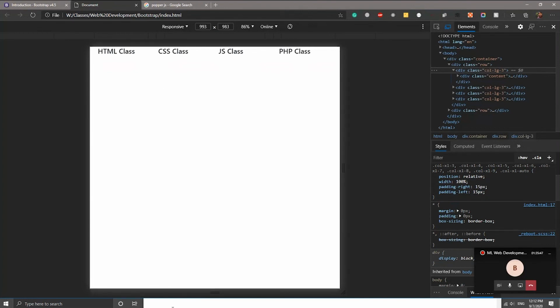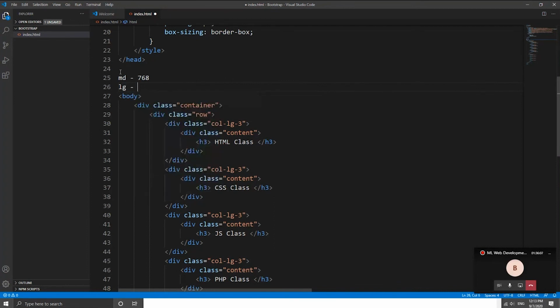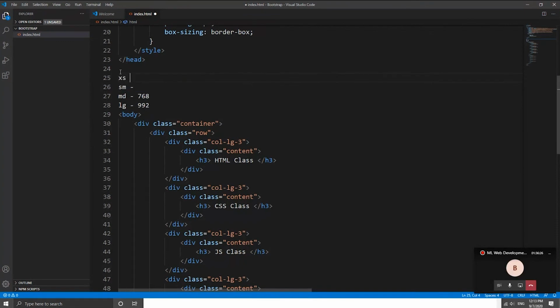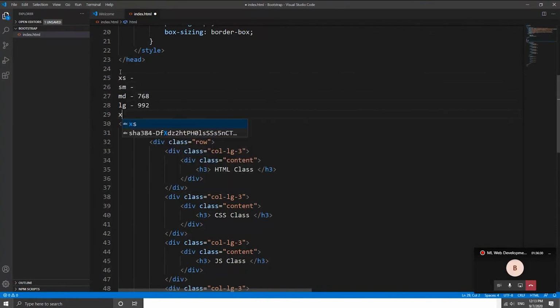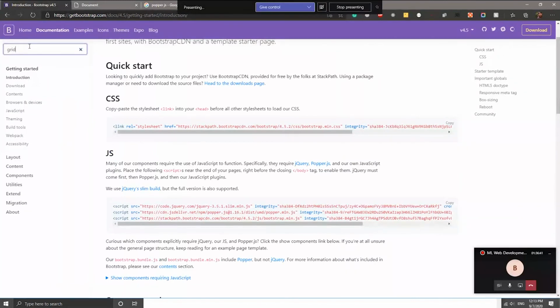So basically what these MDs and LGs do is they decide at what breakpoint the content should wrap to go to the mobile view. So LG and MD are most probably the 2 breakpoints that we are going to use commonly. But we also have XS, SM and XL breakpoints. To get their exact breakpoint value in pixels, let's go to their documentation and search for grid.